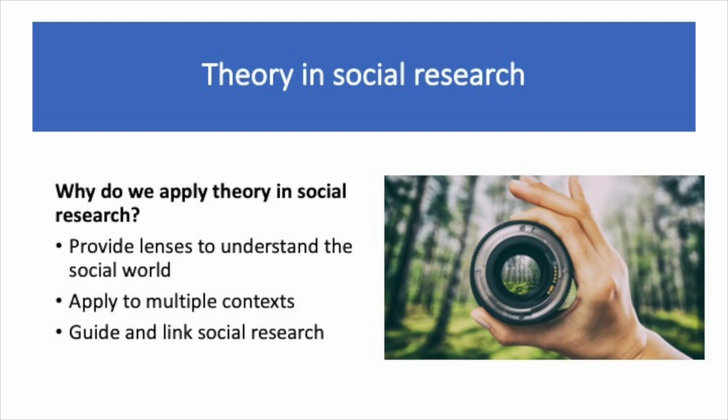So let's talk a bit about why we need theory in research, specifically social research. Why is it important? What does it provide us? And in the broadest sense, a theory is a lens that we use to understand something about reality, right? So that's why I had the image here of a lens, right? So you can think about theories as lenses, ways of seeing reality, ways of seeing the world.